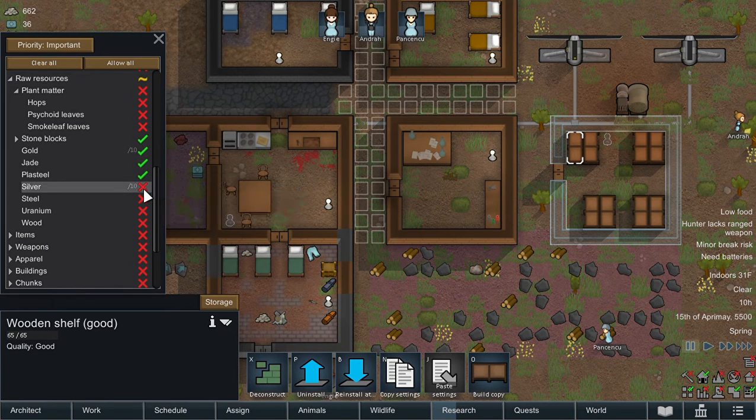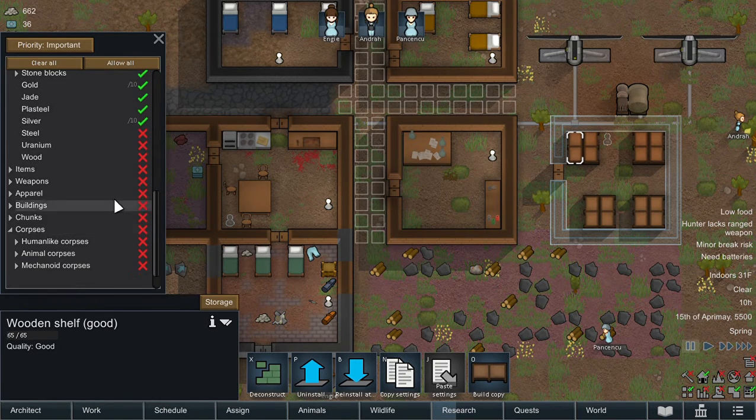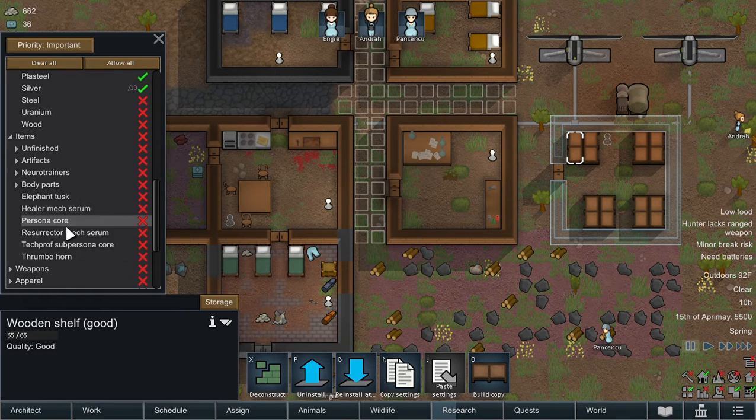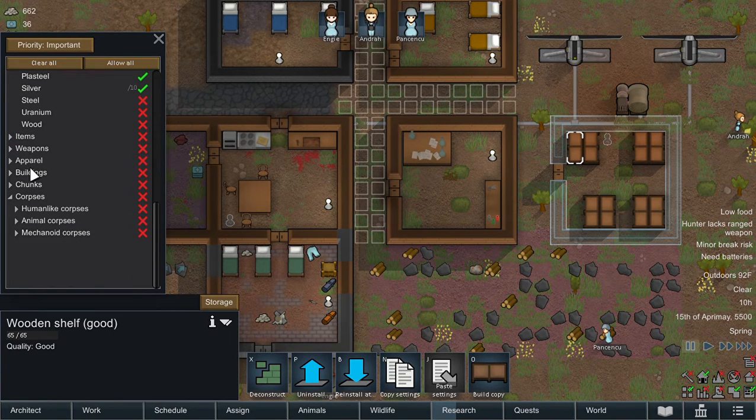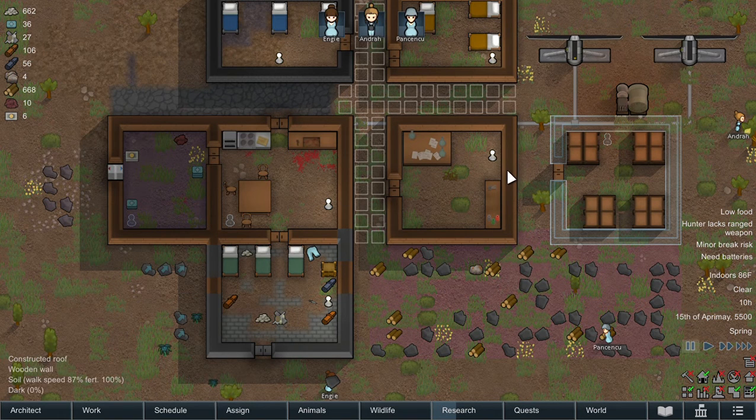Gold, jade, plasteel, silver, wood and steel can stay outside. Items, what is items? Articles, body parts. Ugh. Wow. No, we don't want any items there either. Okay, cool. We don't want any human corpse there. We don't want chunks. Building, apparel, and weapons. And again, we will shrink all this zone so it's gone. We don't need to set a priority for it because it's gone. Nothing there. Boom, boom, boom, boom.